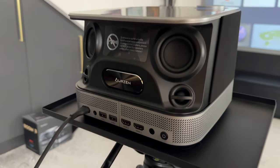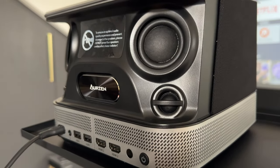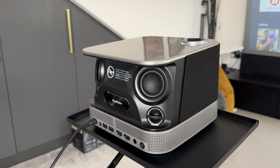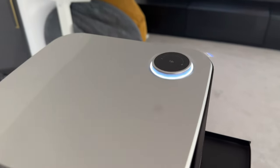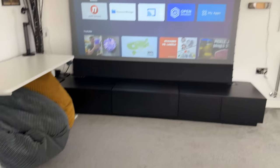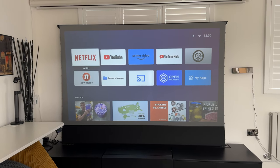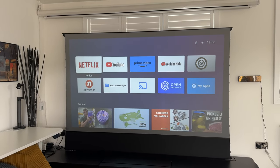Let's go ahead and set this up and see how it performs. I want to test the fan noise because I know that's a hot question. There is a little bit of fan noise, but with the strength of these speakers you are not going to hear any of it whatsoever during content playback. You have a very nice volume control at the top which is illuminated with an LED light. This is 500 ANSI lumens — and with daylight coming in you can still see it pretty clearly — but I'll darken the room for content playback.